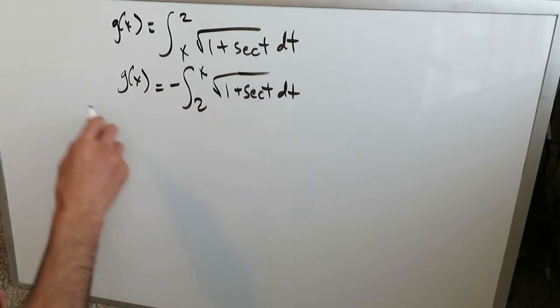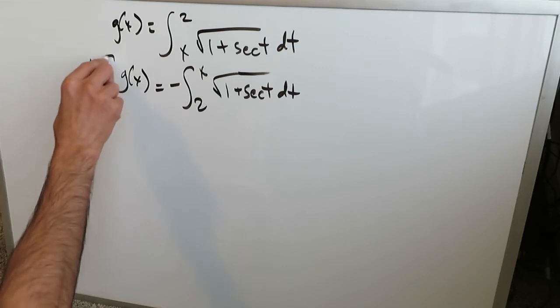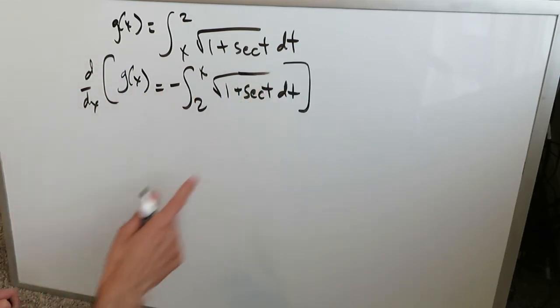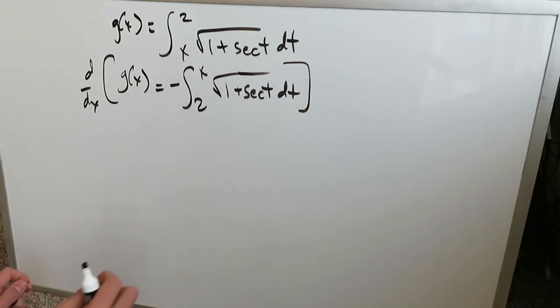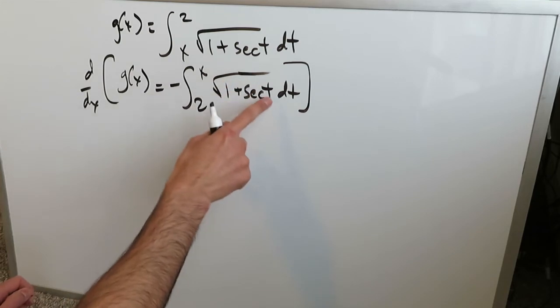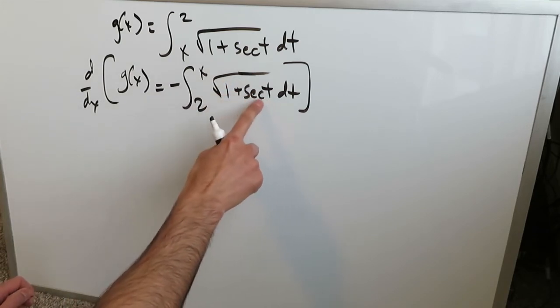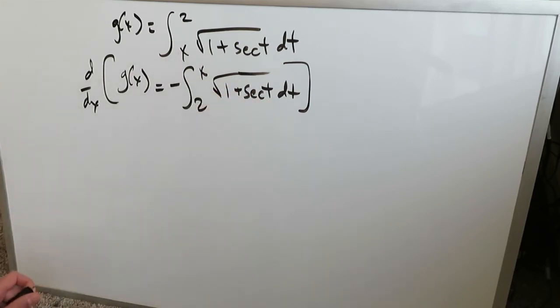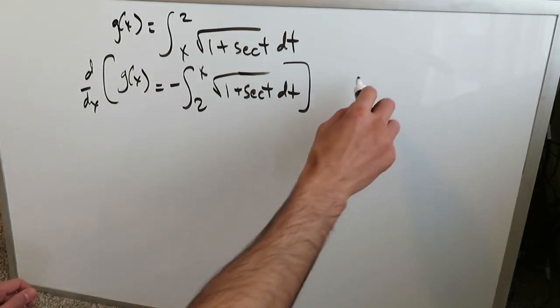You have to find the derivative of this. We have to find the derivative of this integral over here, because it will lead us to our original function. We have to determine what the original function is. You kind of have an idea what the original function is, because this is a non-composite function. You just put x over here, you'll get square root of 1 plus secant x, but you'll have a minus sign attached to it. But let's work it out and see it for ourselves.